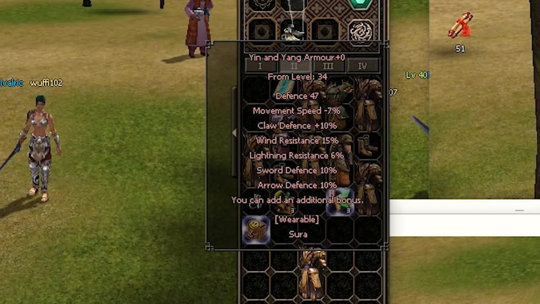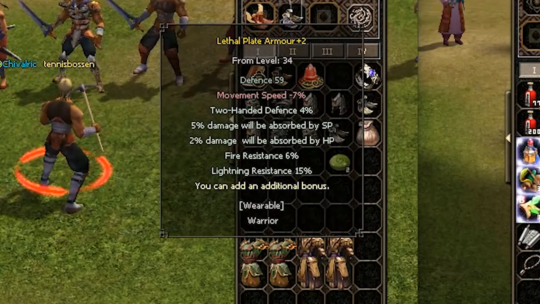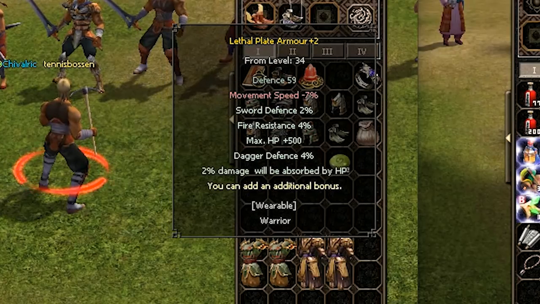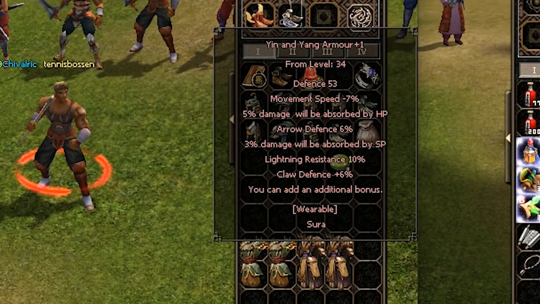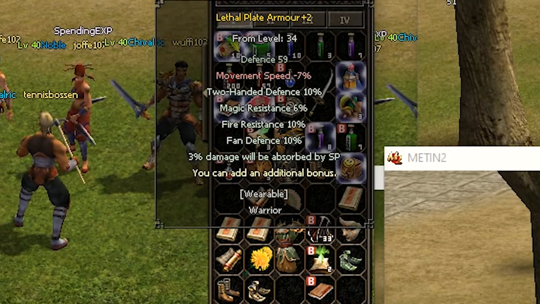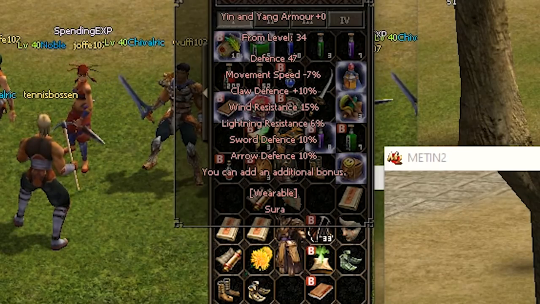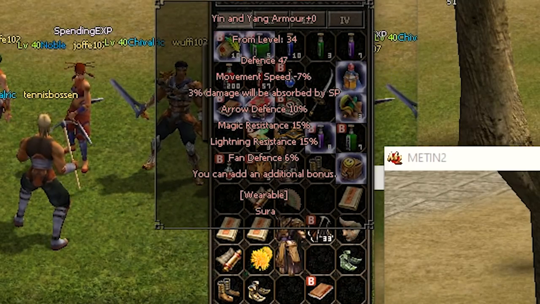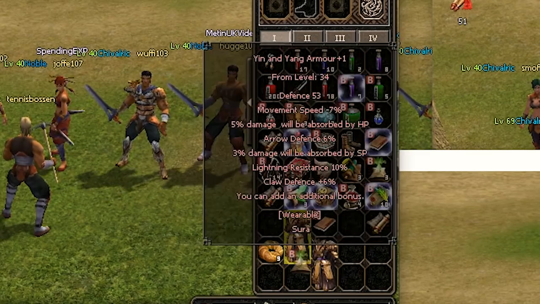Wind resistance 15? Huh. Okay, so here's what I will get right now. This first warrior armor. The second one I haven't changed on yet. The first Sura armor with the 15% wind. And then the last one with 10% lightning resistance. Okay, let's change on the second warrior armor. 10% wind and 10% HP absorb, that's pretty good. Okay, let's switch on the Sura. 15% lightning and 15 magic and 10 arrow and 3% SP, that is pretty good.